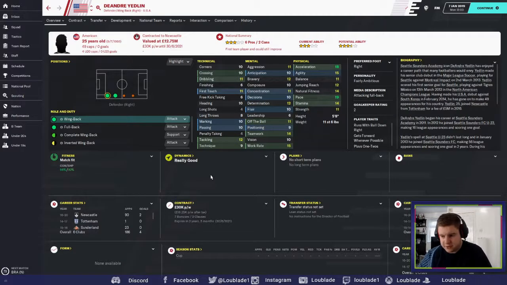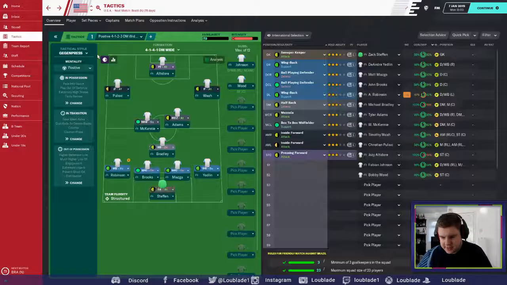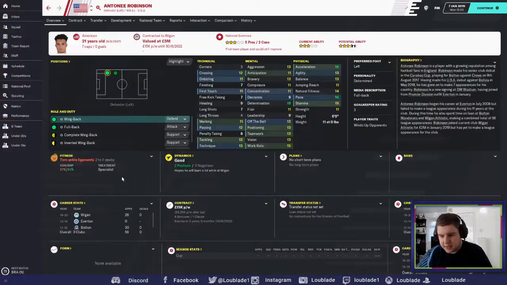He's got a few deficiencies, but he's got a lot of pace, a lot of agility, and hopefully I'm going to try and turn him into a decent defensive right back. Antonee Robinson, kid who's just left Wigan for Fulham, I believe, in real life. Sheffield United were linked with him. Got a lot of potential, valued at 5 million. And yeah, again, another young player who looks like he could do well for us in future.